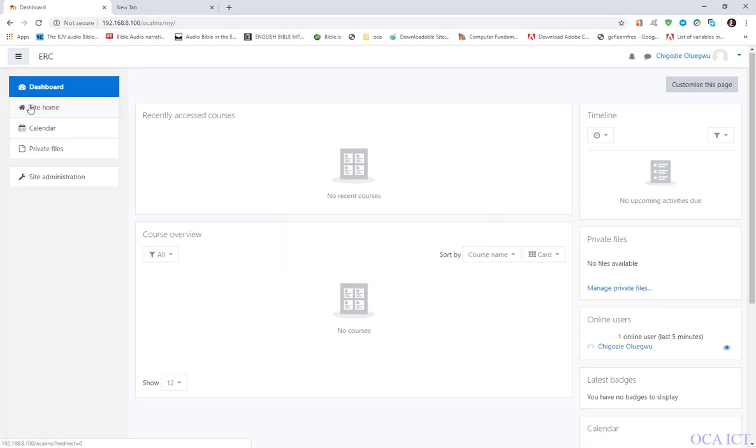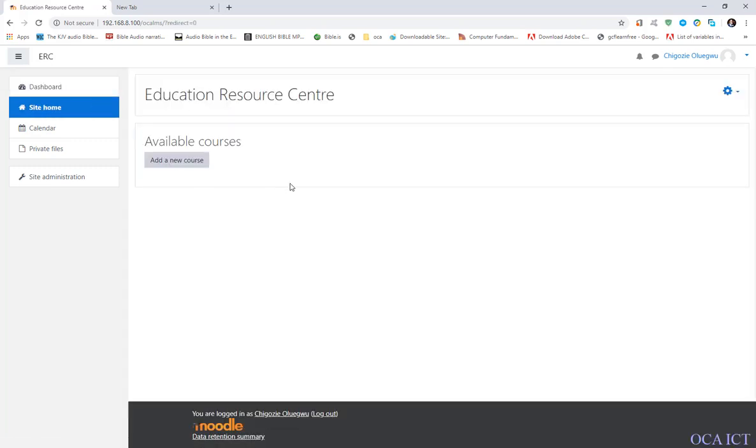Now this is the site home, and you click on site home. This is how the site looks now. This is how the Moodle home page looks now. You can see the footer region. You can also see the header.